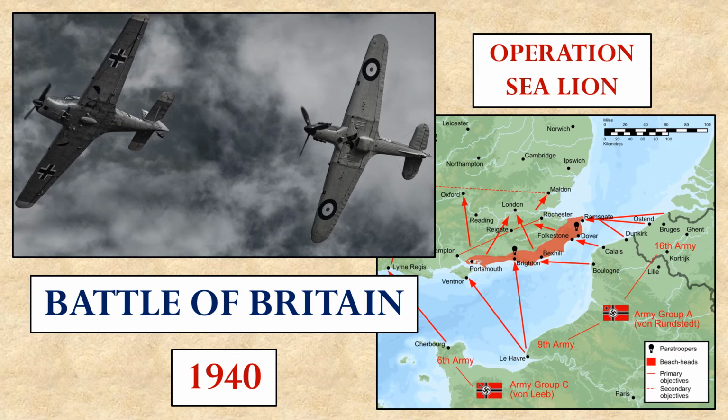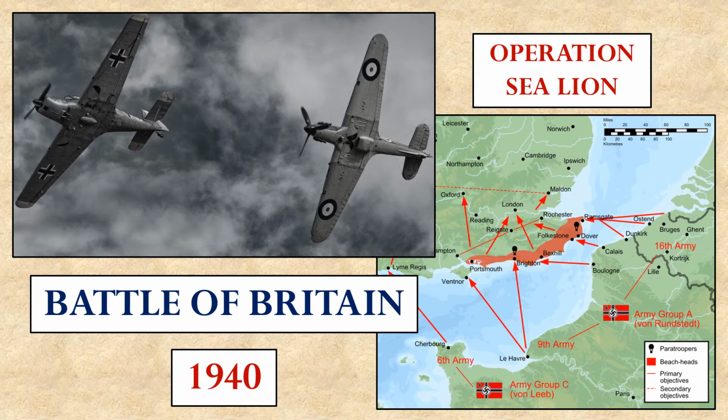Now, when I say he took possession of it, a detail that you don't need to know for the exam, you won't be tested on, is he actually divided France into two. Part of it was directly ruled by Germany, and part of it was left as a supposedly independent France in the south, which was totally beholden, though, to Germany. So Germany took over France, and then it set its sights on defeating Britain.